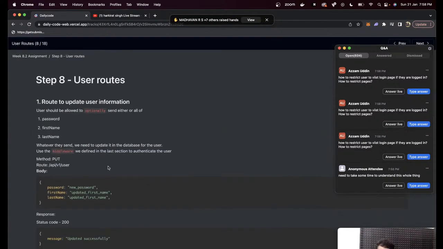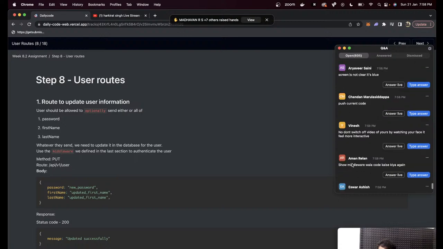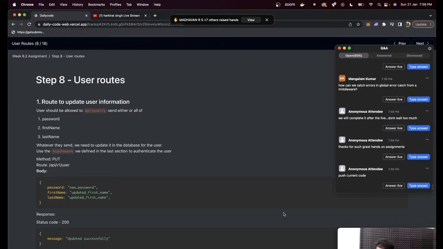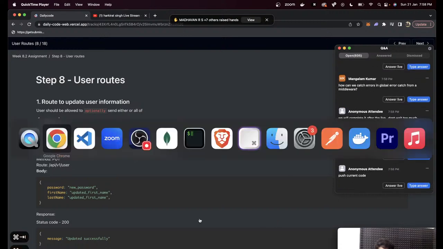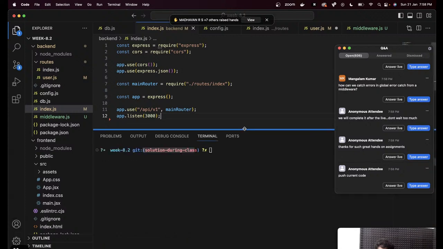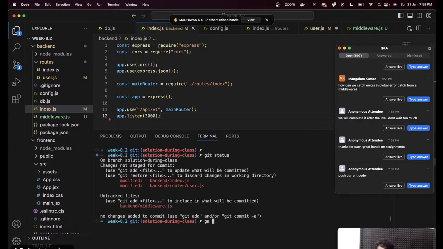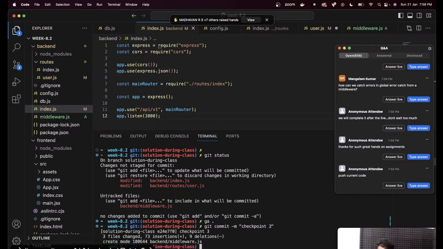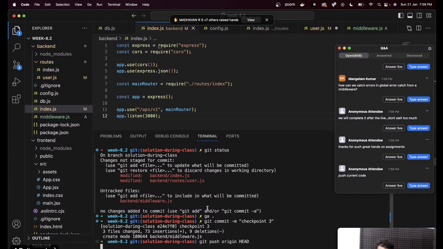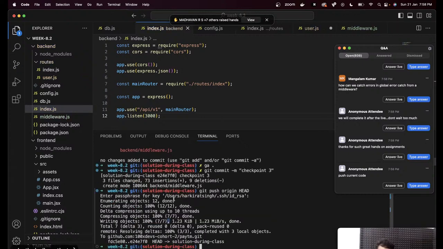Yeah, if you've created the middleware, there are 2 more routes that you need to create. So please create those until then. I'll look at chat. People are asking me to push in the code, so let me do that. Checkpoint 3. Again, it's in a different branch. So please get the code from the solution during class branch.